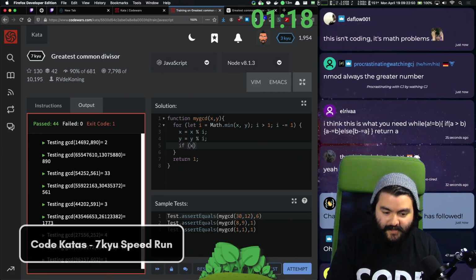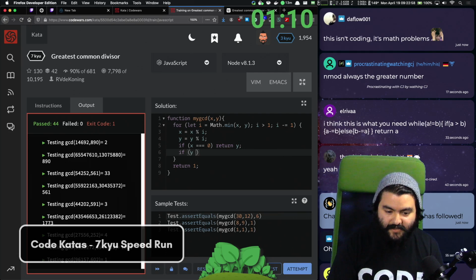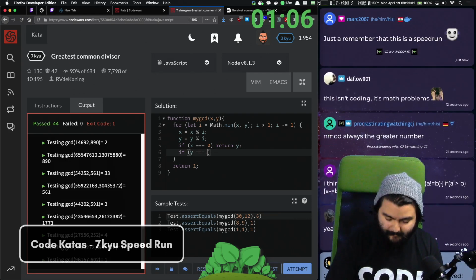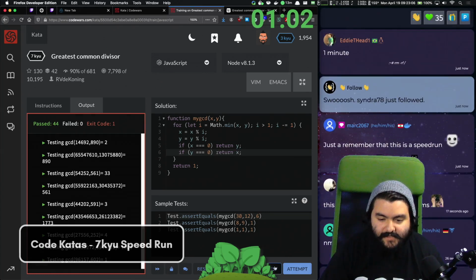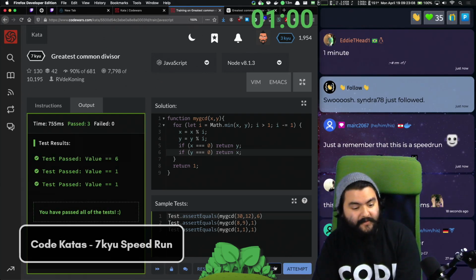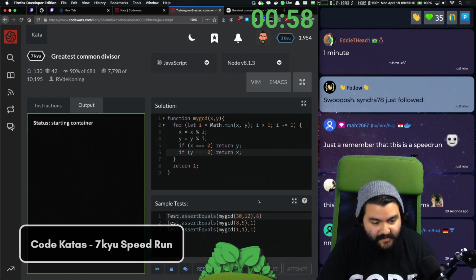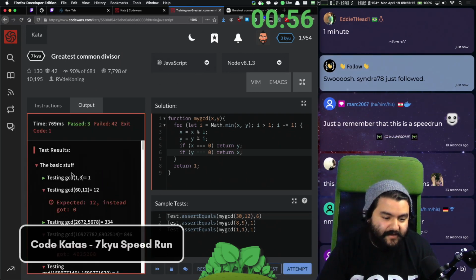And if x is equal to 0, return y. If y is equal to 0, return x. Is this it? We have a minute left. That works in that scenario, and it fails here.